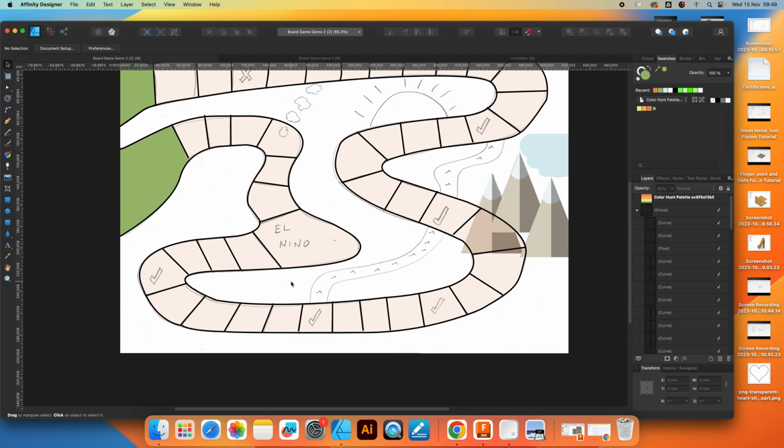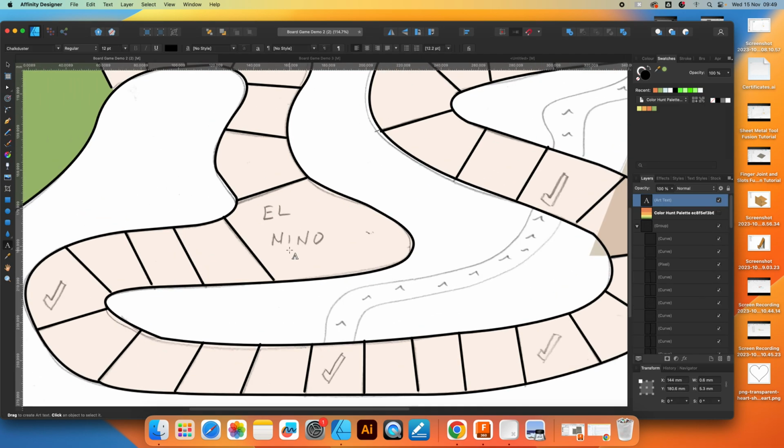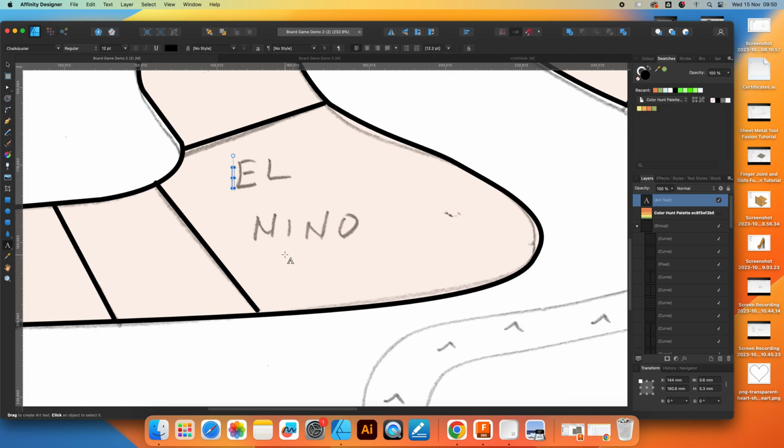In this tutorial, I'm going to show you how to use the text tool, which is over here at the bottom of the toolbar. It works like adding text in most programs. You can click once and it gives you a cursor. You might need to zoom in. I'm using the Option button on my keyboard and the scroll wheel on my mouse. Then you can just type in the words you want.